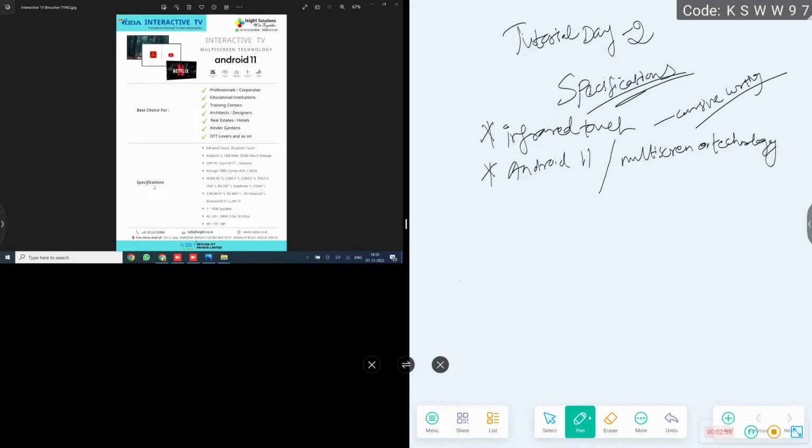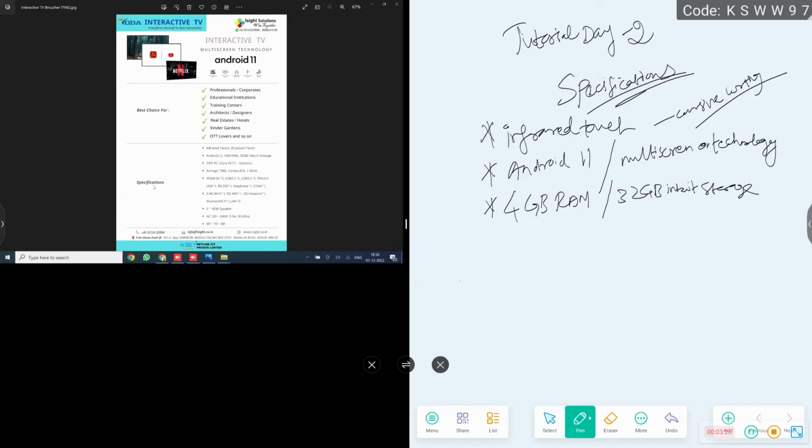The interactive TV has 4 GB RAM and 32 GB inbuilt storage.